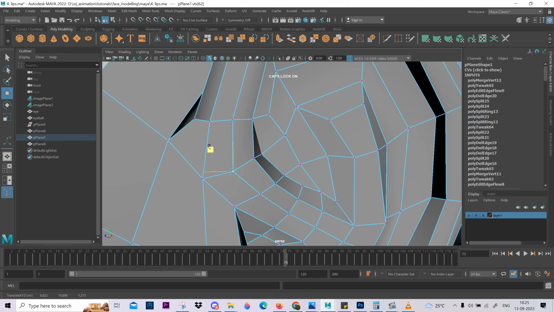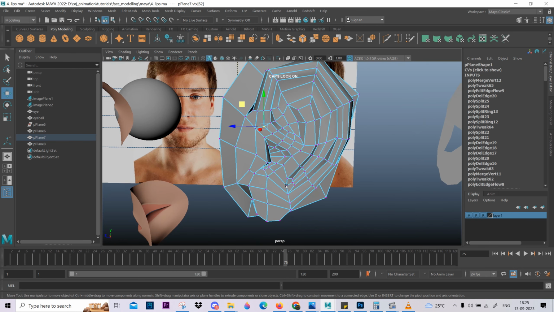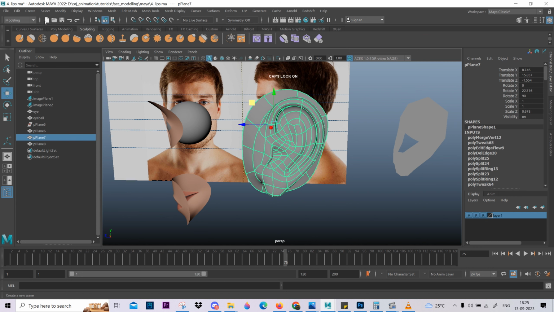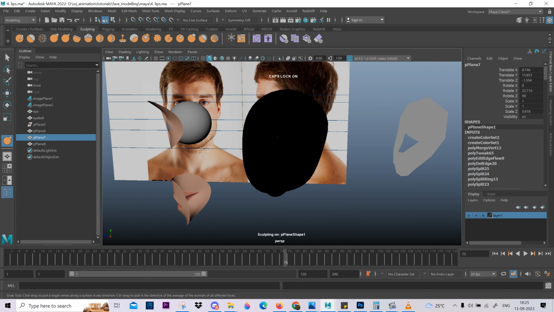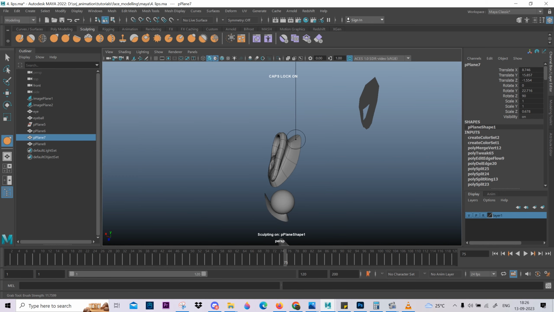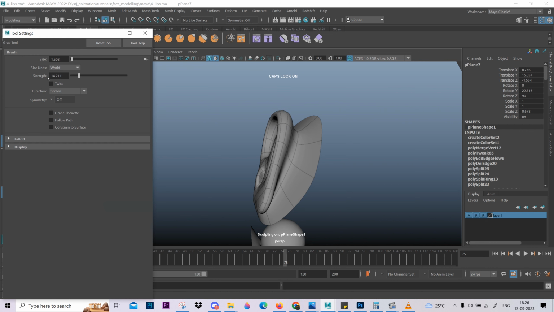I believe from here on sculpting is better and easier. I'll just try the sculpting tool. Let's double click, and that should do.